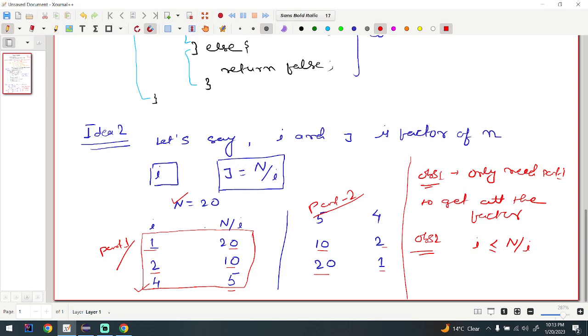So here the same thing we are doing. This 4 and now it became 5, so n by 5 is 5 here itself. So we have to run our loop till i is less than n by i. And in different terms, next we can write i multiplied by i should be less than n. So this is our observation number 2. So if we run the loop till here itself, then we will get our desired output. Am I correct? Any problem?